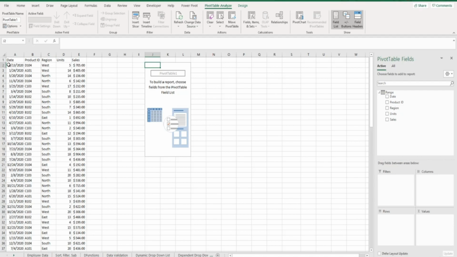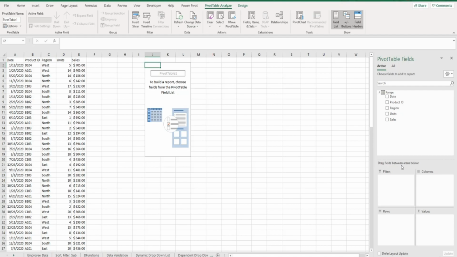Let's say that we want to sum up all the cells for each product ID. Well, we can come back over to our fields window, and down here we have four different areas: filters, columns, rows, and values. And this is where we can drag our fields to rearrange our pivot table report.